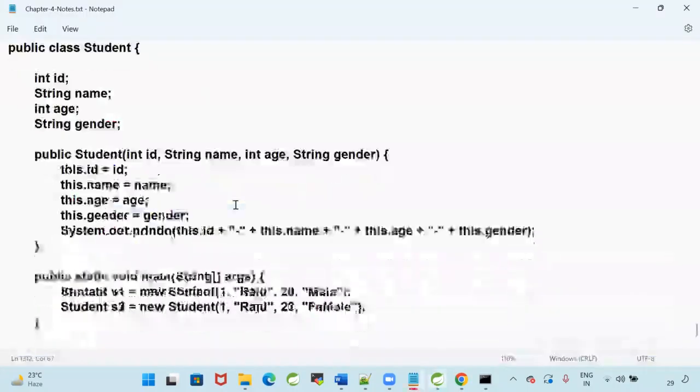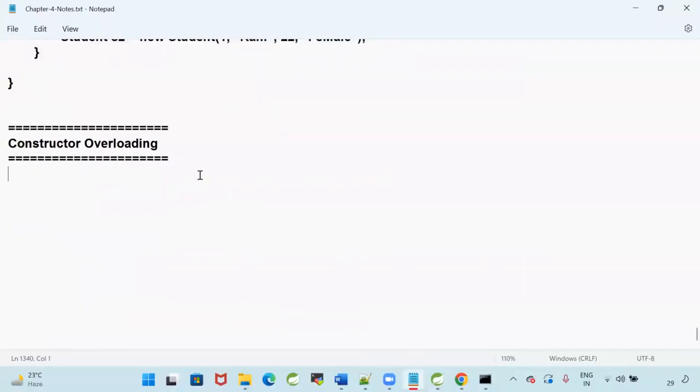What is the next concept? Constructor overloading. Simple. Listen, guys. What is constructor overloading?